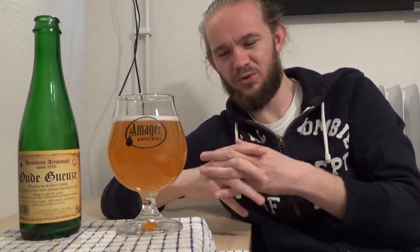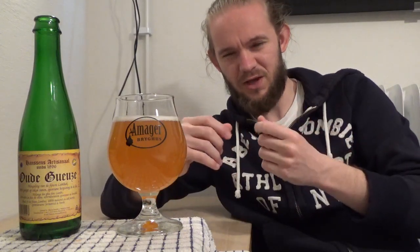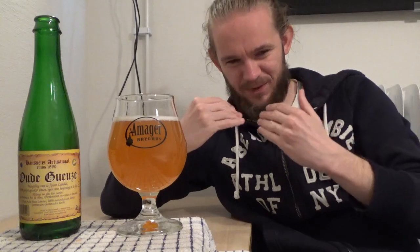But yeah, I like how this goes together. This one, to me, is one of the more subtle Geuze beers that I've come across so far. It's got that almost nutmeggy, porridgey type grainy base to it, but then you can smell some of the smoother, almost wheaty, white bready notes coming out of it. There's a teensy little bit of spice in there too.